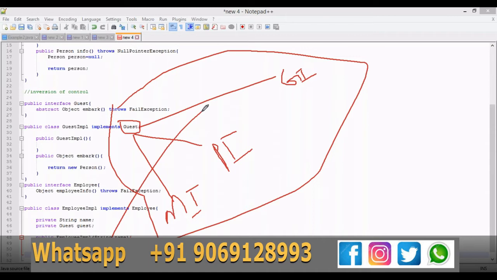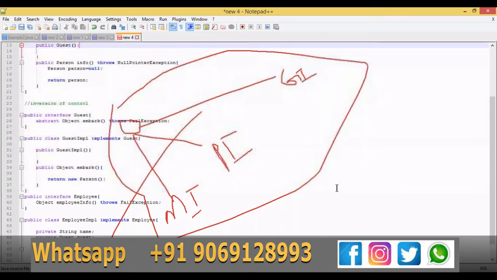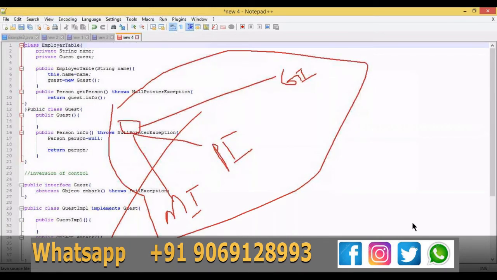I'm not saying it's fully loose coupling or that it is fully dependency injection, right? In some cases we are achieving it, instead of hard coding, hard coupling. So here we are directly hard coupling, because Guest is also one class.